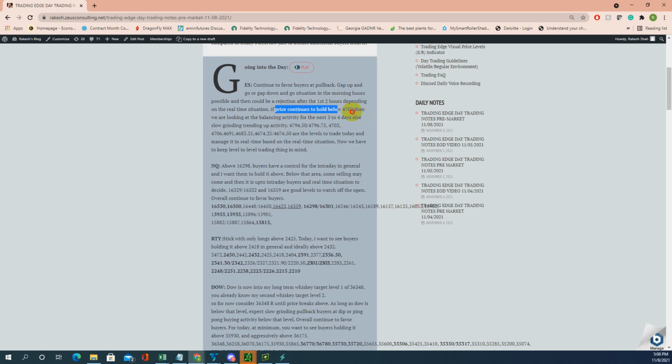Pretty much this thing happened today. At the open, it broke above it, but then immediately it came down and basically stayed below it. So we have to look for this kind of activity, and if that is the case, then tomorrow could be a similar day to today. Now if today's low is broken in NQ and in ES, then we could have a move to the downside, but we'll see how it goes. Even if a downside move happens tomorrow, price will get stuck at one of the supports below, and then it will try to go higher again, and eventually this thing will continue to happen.